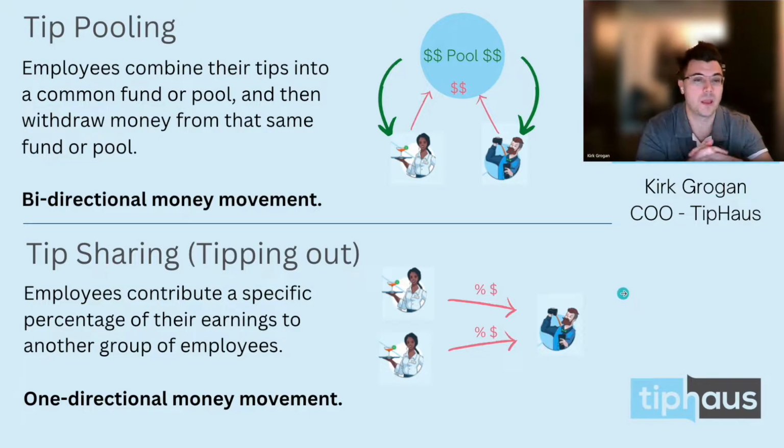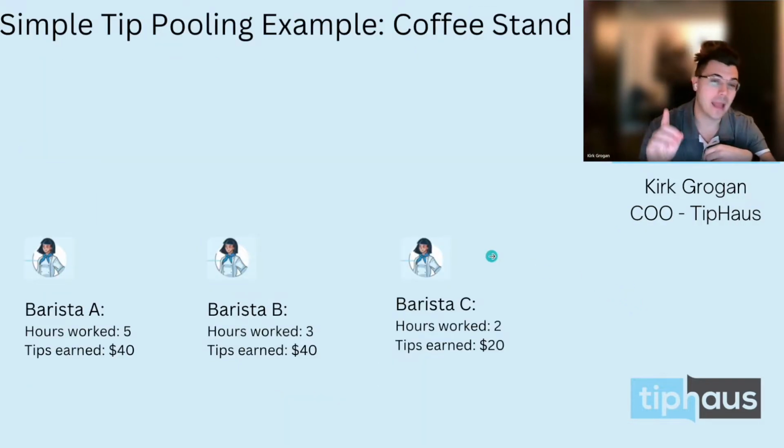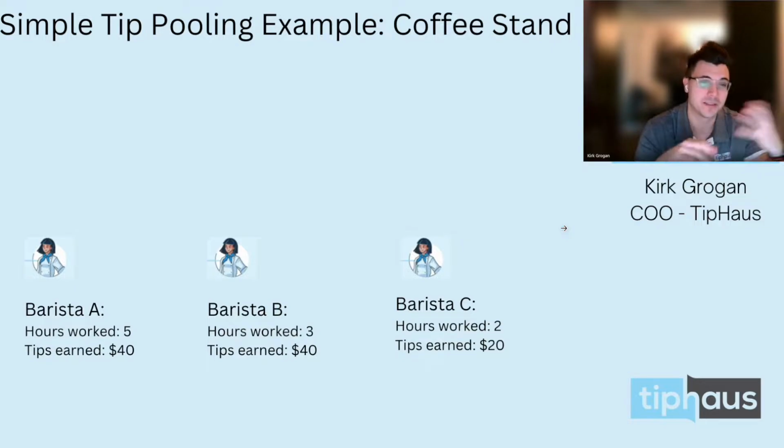So this is a single directional movement of money, where employees send a percentage of money to another group of employees. And you say, oh man, that's a lot of technical stuff. Can I just get this in English with some poorly drawn graphics? And I say, absolutely. I just taught myself this design software. So let's go see some common examples and the math behind it.